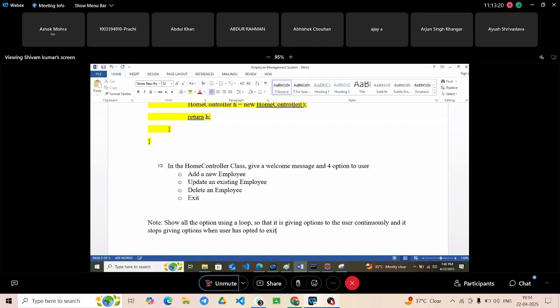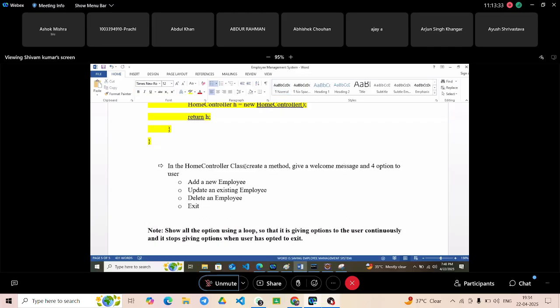It should not give any option. Now if you didn't understand this line, so don't worry. In the home controller class, create a method and give these four options.